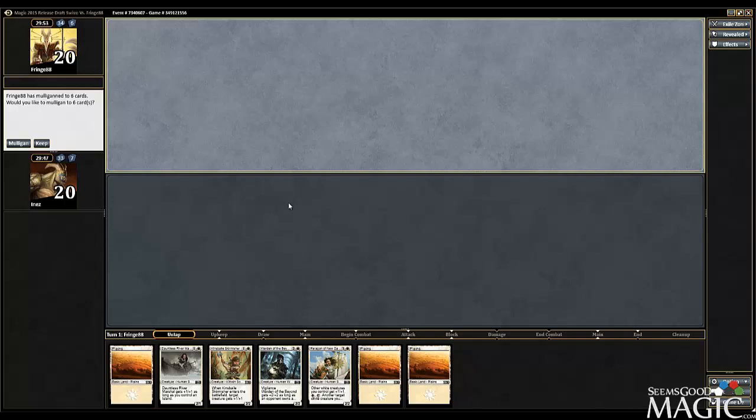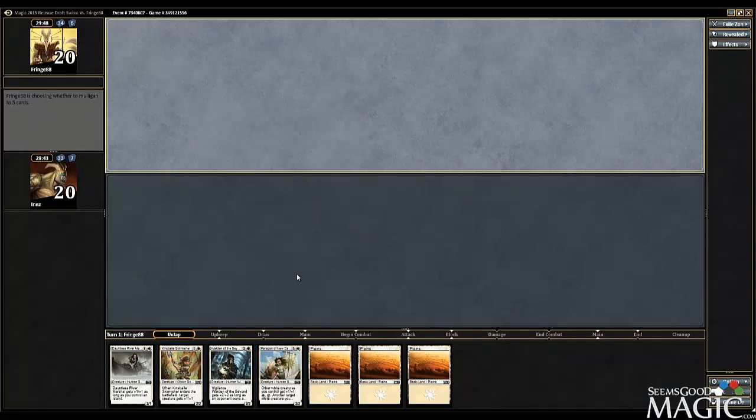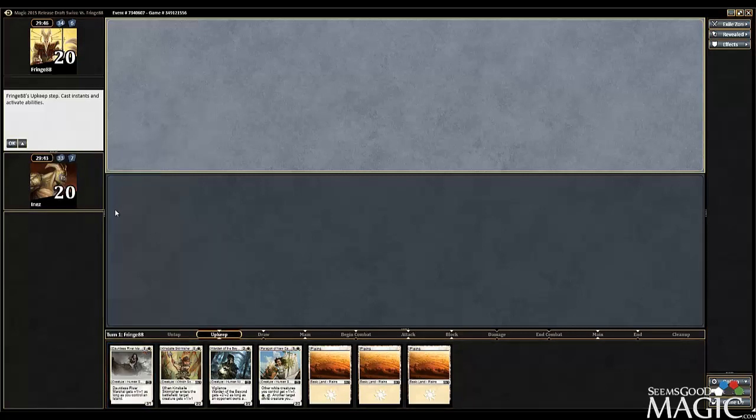Definitely keeping this. Got one of our lords and a bunch of white creatures. So I guess we open with the river marshal. That makes sense.